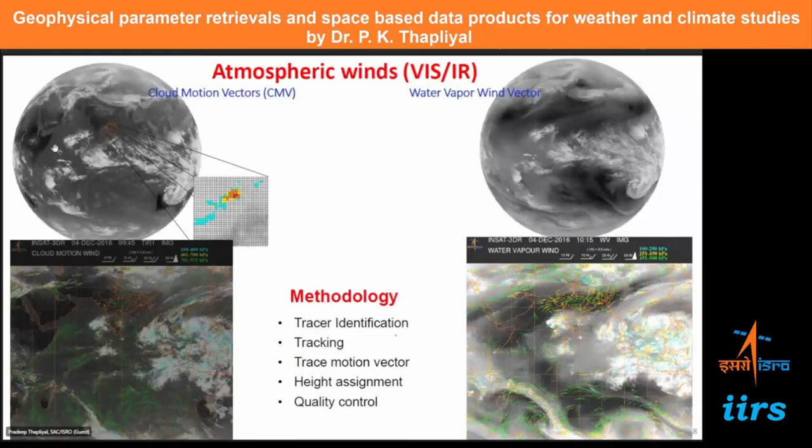You cannot get wind here because there is no tracer here. A tracer has to be easily identifiable in your subsequent images. You cannot use the center image here, which is a very homogeneous cloud patch. After half an hour, where that patch will be, you do not know exactly. So it has to have an equal distribution of clear area, cloudy area, low cloud area, which you can subsequently identify in your coming images.